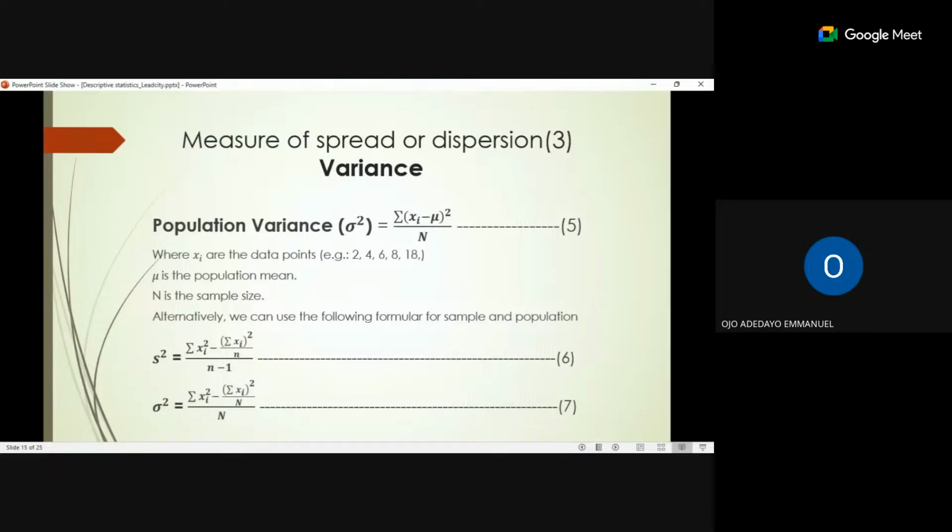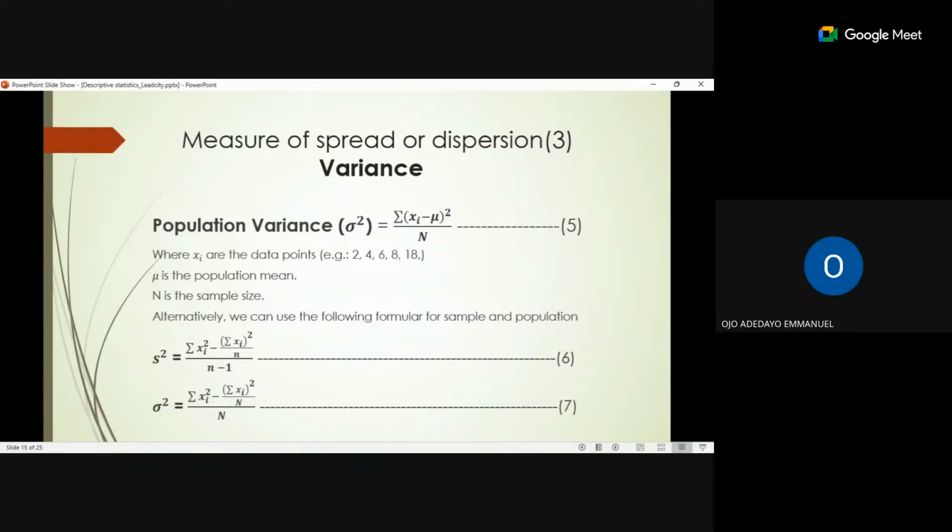Do we get that, please? Yes, sir. We have to understand the concept of this formula before you go to the calculation, because if you don't understand this formula, someone can misuse it. That is why you have to understand the formula. There is no way around it when it comes to statistics. At least you still understand some little arithmetic formula. So please, you have to understand this formula. Maybe you can go over this video again before we meet on Friday, one or two times. You will understand it better.